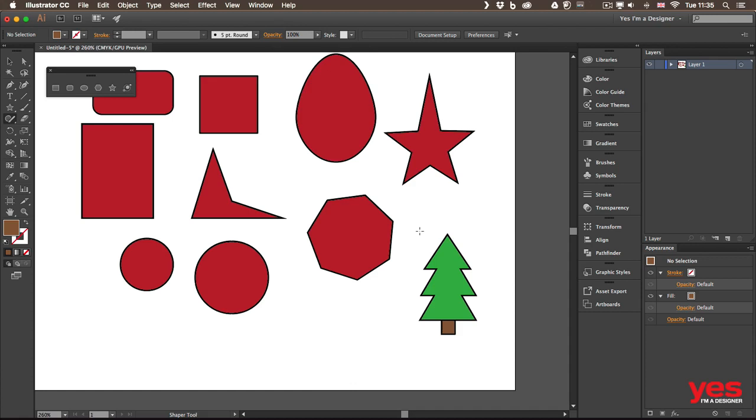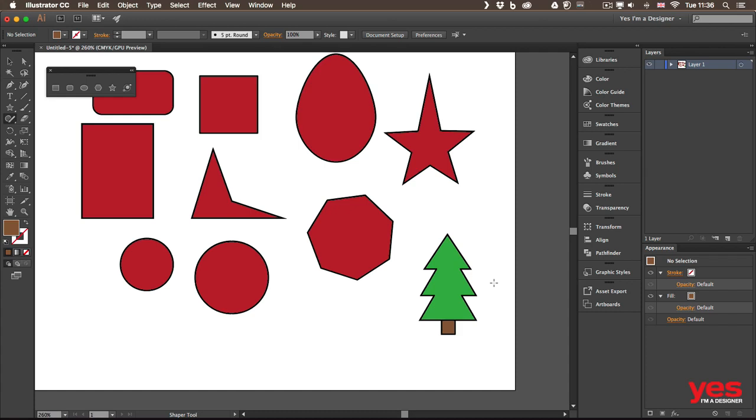If I wanted, I could even subtract from this shape by drawing another shape, let's say a circle, and by scribbling over that I can completely subtract it from whatever is behind. Of course, I'm going to undo these steps, so I use the shortcut Ctrl-Z or Command-Z or F1, depending on what you set up for the undo command. But you can see with the Shaper tool, you can very quickly get to a little bit more complex design.